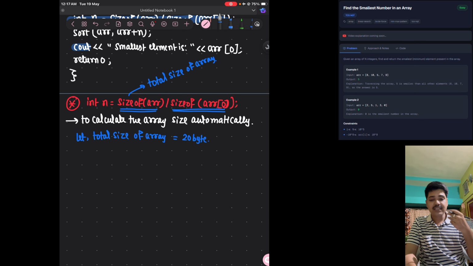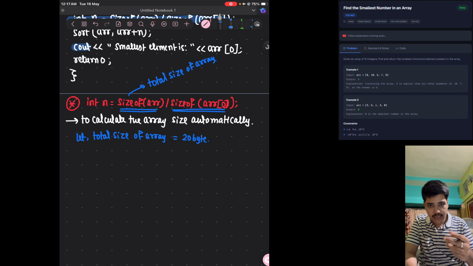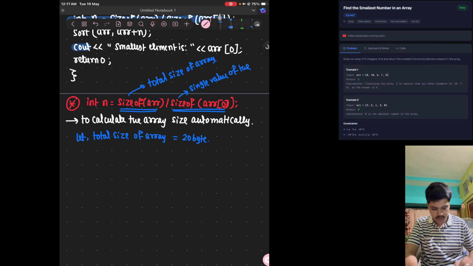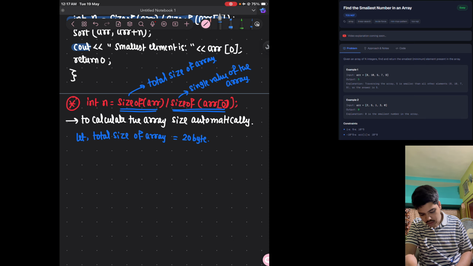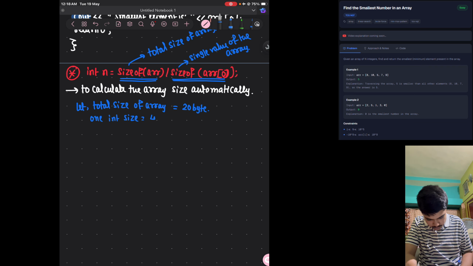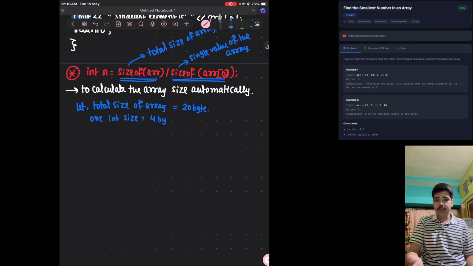It means a single value of the array. Let one integer size be 4 bytes actually, sorry for the mistake. Yeah, because it's an array of integers. So what you know now is, one integer size is 4 bytes.